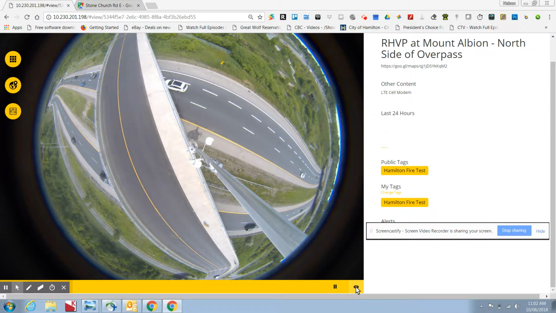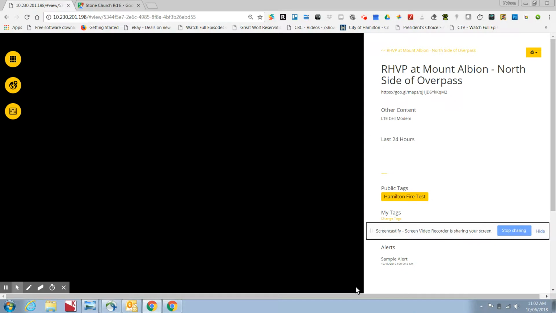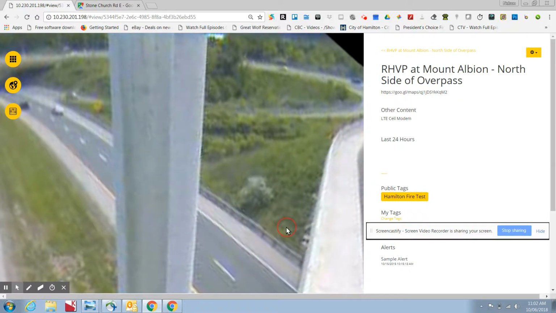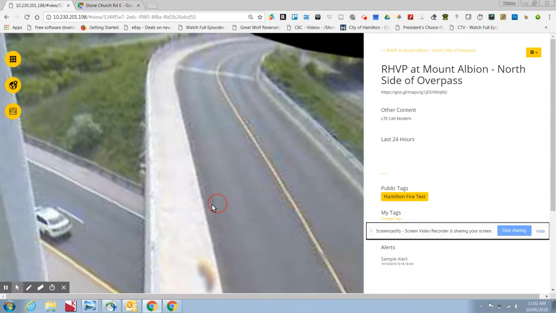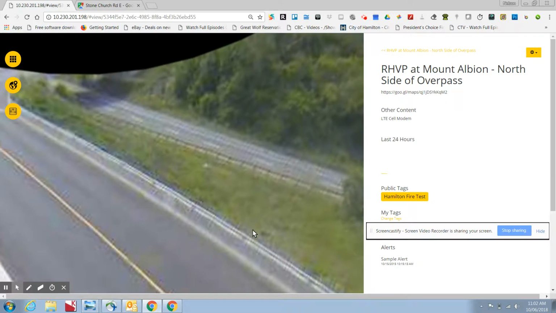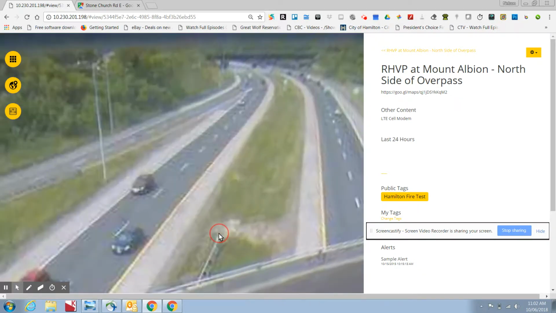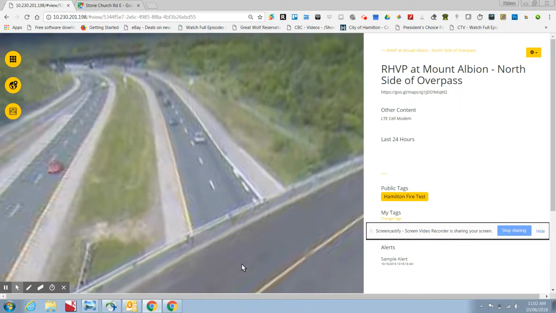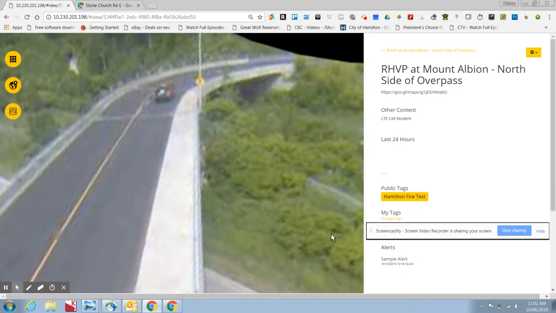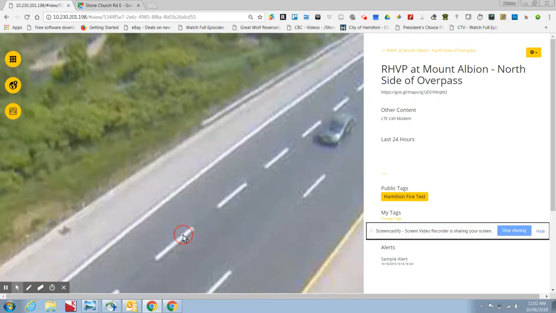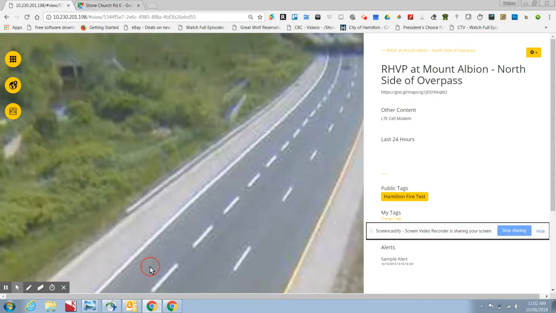So if you click the eye at the bottom of the 360 camera, it'll take a few seconds, but it will load up some stitched images. They're still real time. What you're looking at is within a second of what's going on in the field, and it allows you to rotate and see what's going on around at a very low resolution, but the capability is there to rotate the camera around.